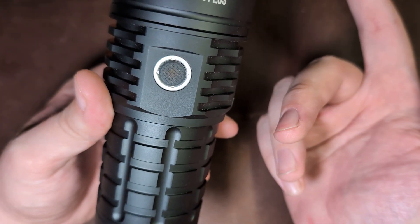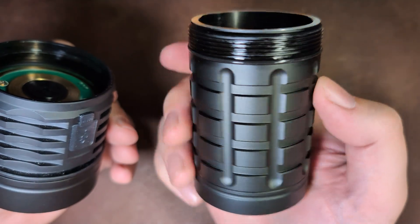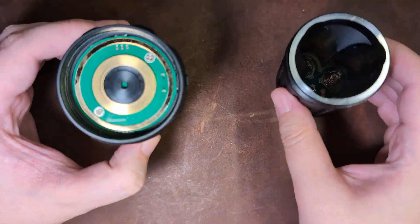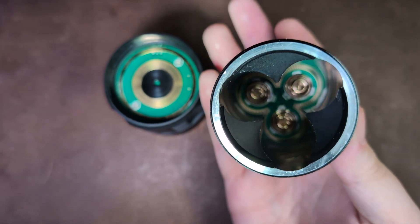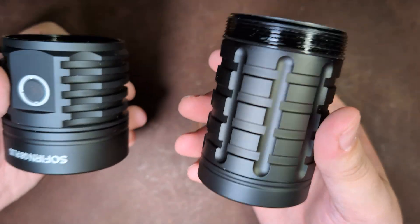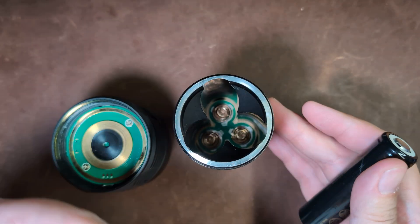Normally when I see multiple emitters in flashlights, there's no real encouragement in between. But this is a full-on attempt to have a deep reflector with a centerpiece, which I think ends up working. On the front we have our switch with a built-in LED indicator. Inside, we have very nice threading, an O-ring for water resistance, and a nice pre-greasing of the threads. Here we have the terminal driver and the battery compartment itself. Now this runs on three 21700 cells.